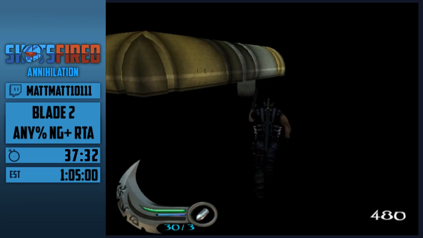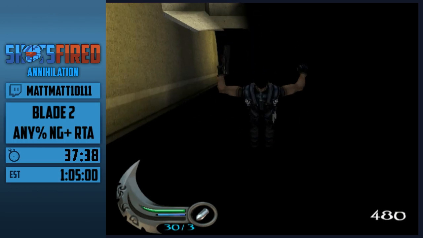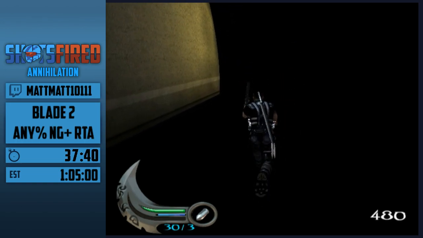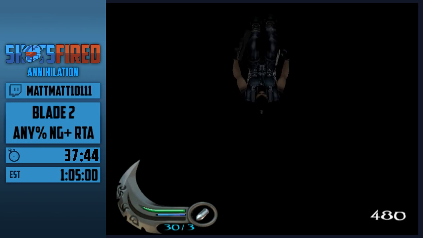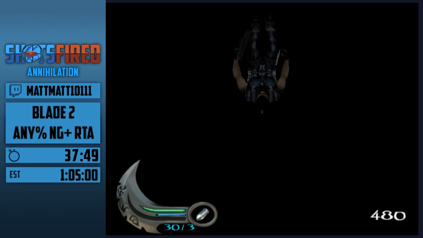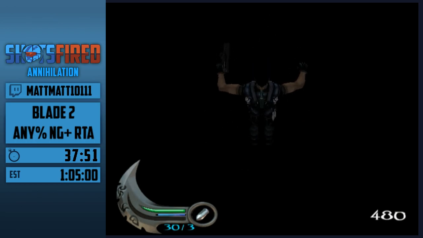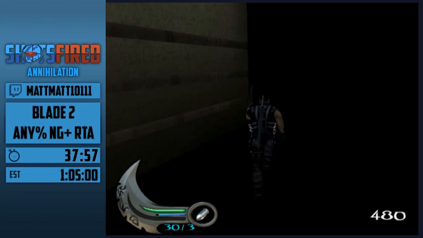So basically just following a set path that I need to take to get to the area. Like I say, I need to stay close to the level, so I know where I'm going. You just have to have a feel of where everything is. So this is the area where we turn on the power.